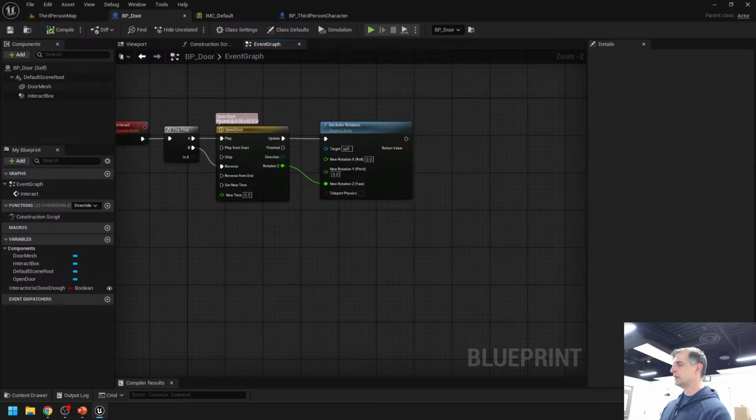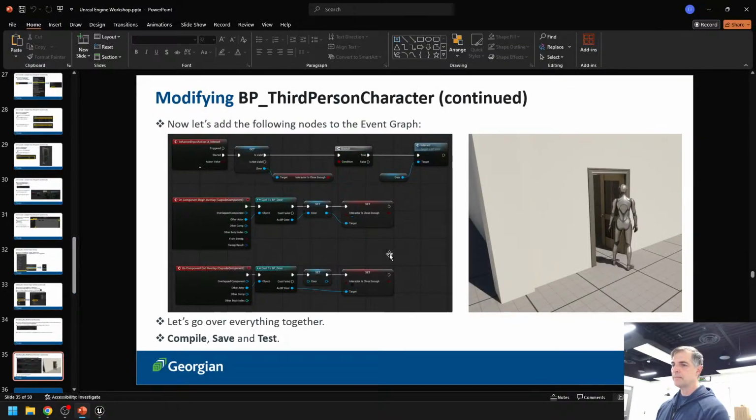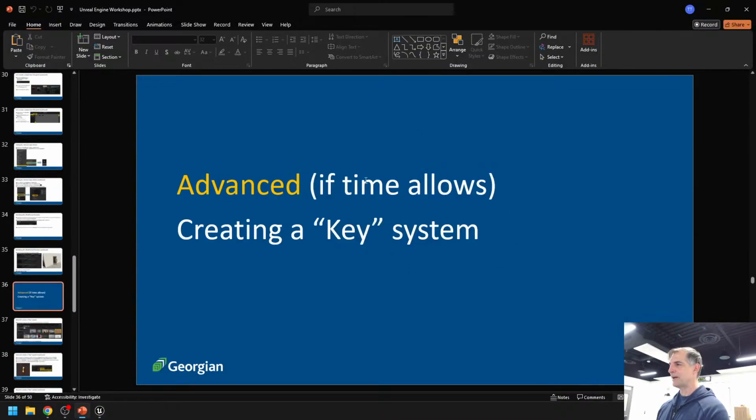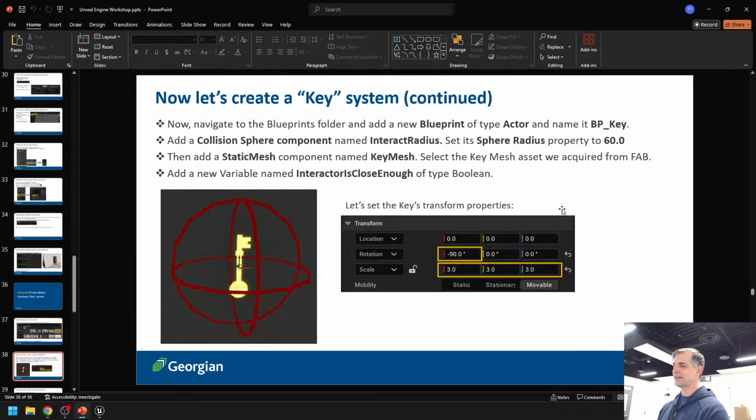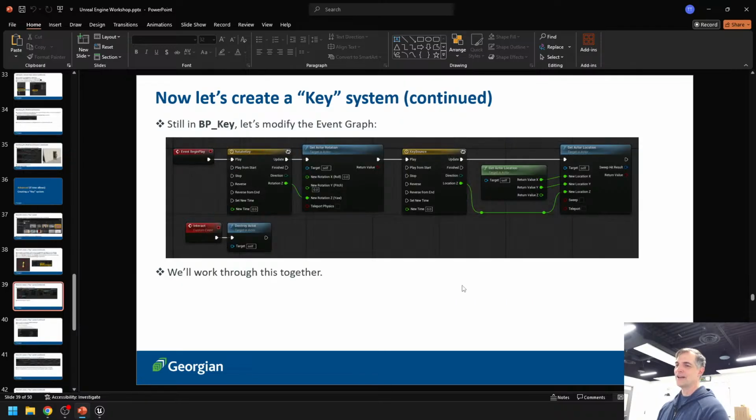If you go do videos, and I want to talk about this as the last part of what we're doing today. I put the advanced key stuff in here too, by the way, in the PowerPoint. So what we can do is we can go to Fab, get a key, and then we can create a key. This is what you could do. And then you can see that the code is much more complex for the key, because now the key is going to bounce and it's going to rotate. We've already done that part, right? So this is just repeating what we've already done.